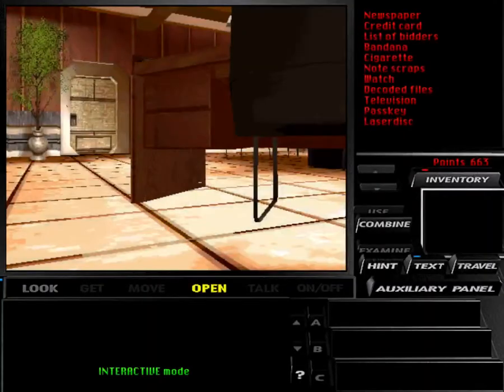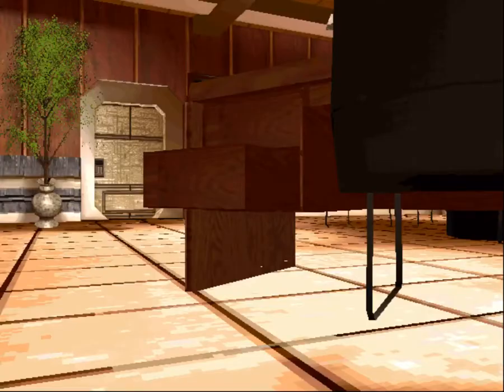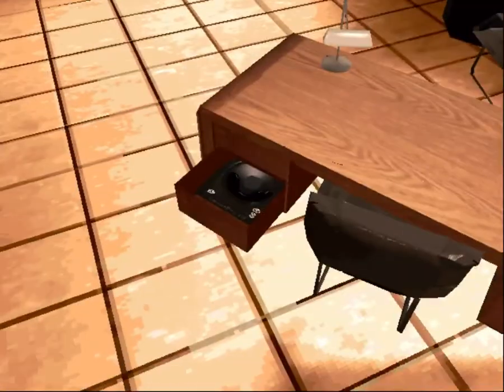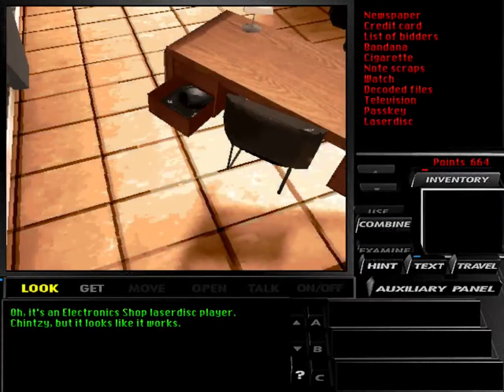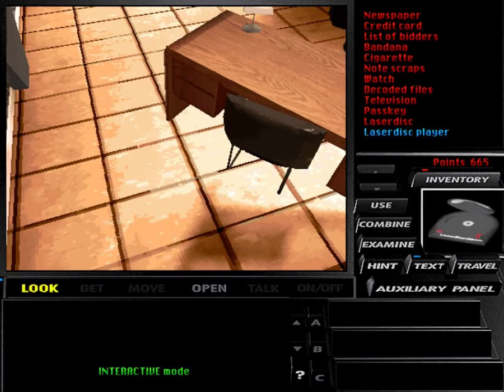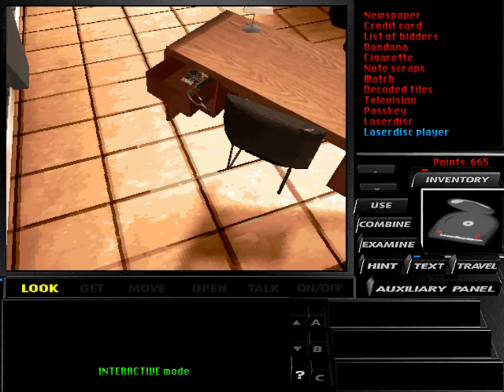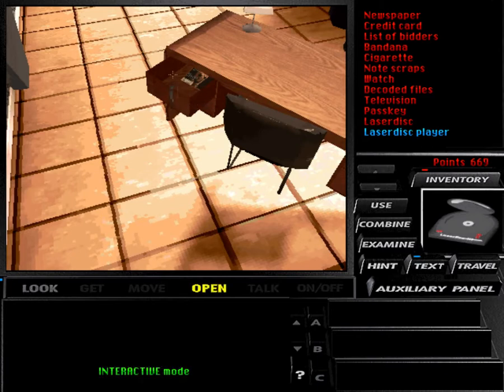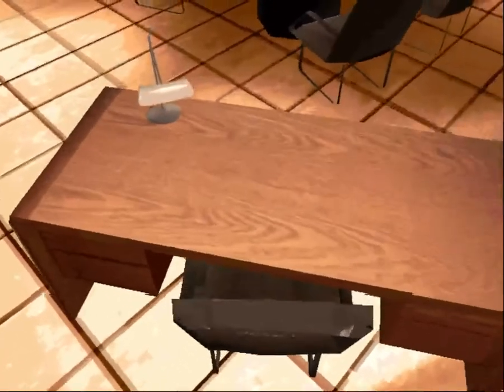Okay, as long as we're hiding behind the desk anyway. Let's see. Oh, it's an electronic shop laserdisc player. Chintzy, but it looks like it works. There's no lock. Another Playbub magazine. Say what you will, but I love the articles. Classy.